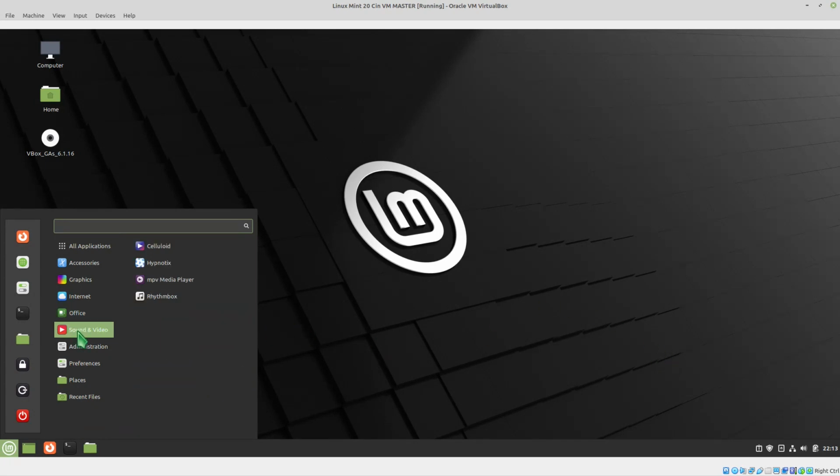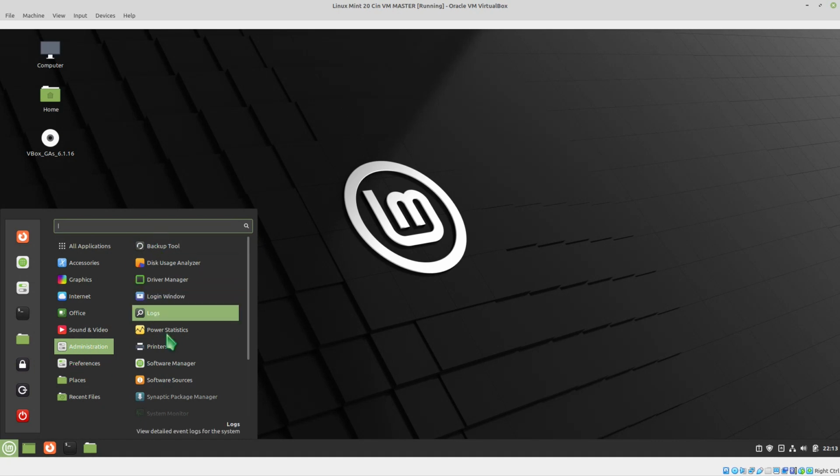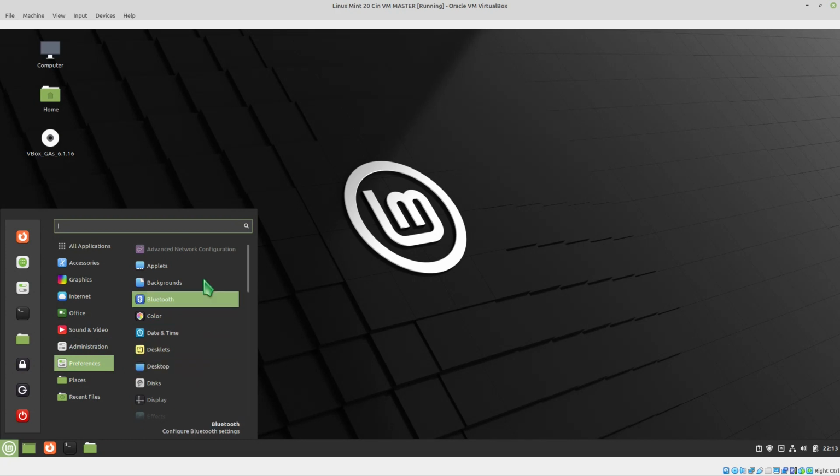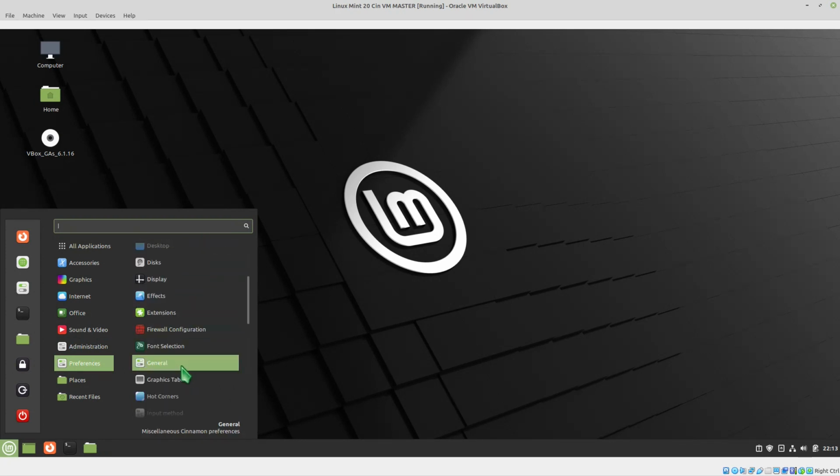Now, moving down, you have Celluloid, which is going to be similar to VLC. It's a file player. This is a media player, so it can play like MP3s. You can organize your music collection with it through Rhythmbox. Now moving down into administration, you have just various things for the computer. And then you have your preferences, so all the different things that a computer would have on it.